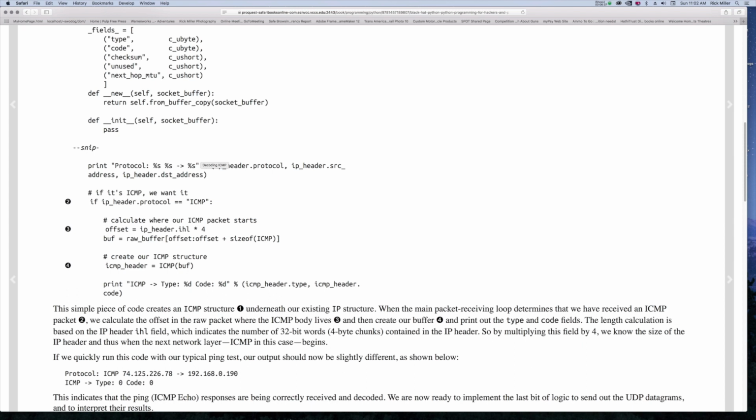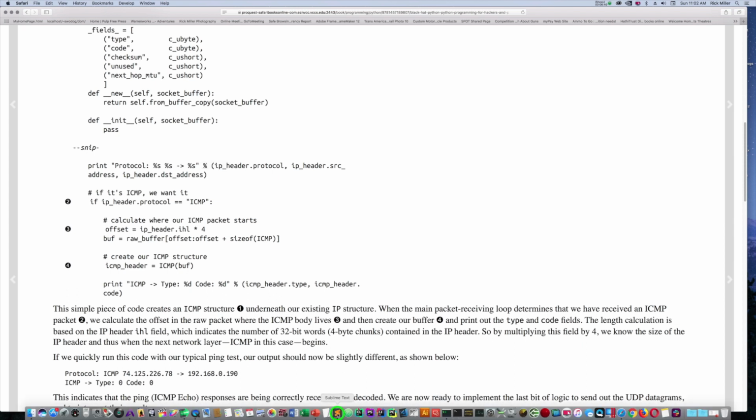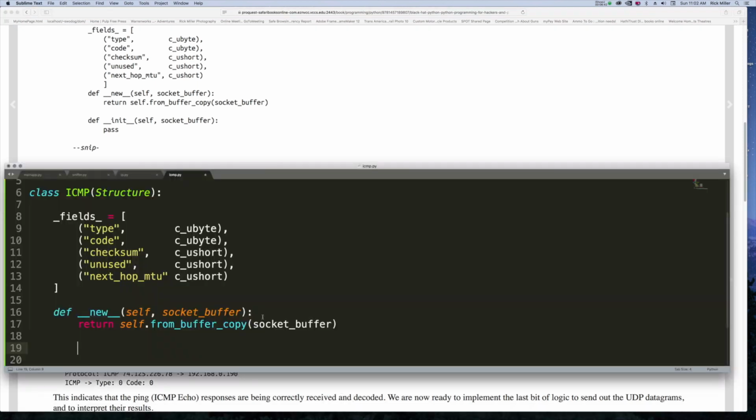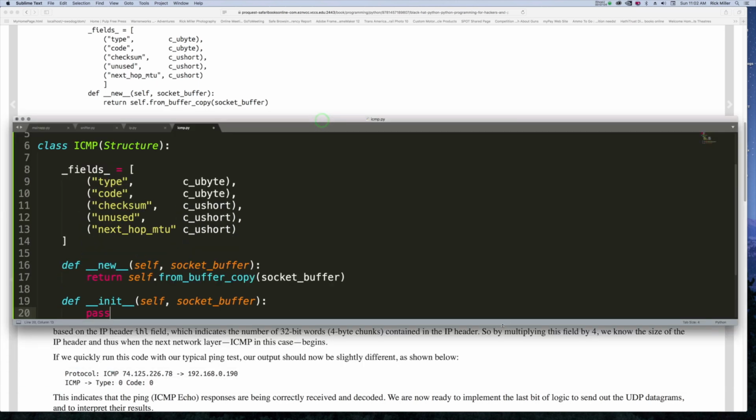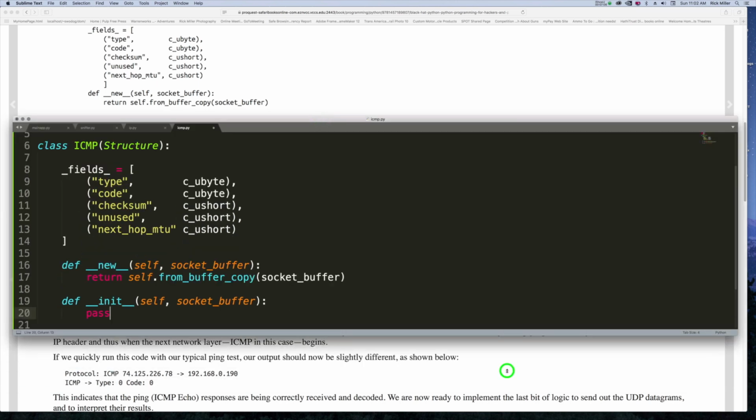So we'll implement it just like he has it there: __init__, self, socket_buffer, pass. Now that's it for the ICMP class. We want to take a look at that and make sure we got everything in there correctly.